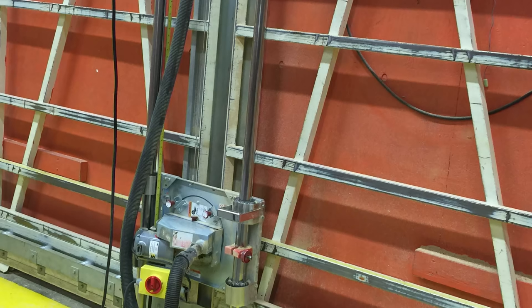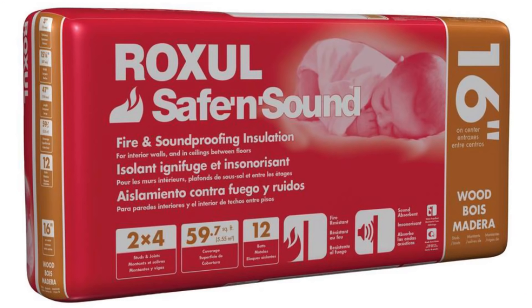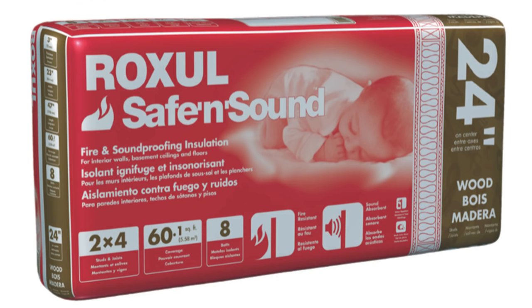To save us time and extra work, we had Home Depot cut the 3-inch wide by 8-foot long sections for us on their panel saw. The outside dimensions for this panel will be approximately 16.5 inches wide by 48.5 inches long and 3 inches deep, because a single piece of the 16-inch Roxul insulation we're using fits inside those dimensions perfectly. But if you'd like to make wider panels, you can order 24-inch wide Roxul and have it delivered to your local Home Depot. Just make sure you adjust the other material dimensions accordingly.